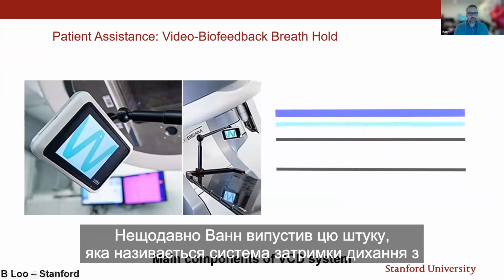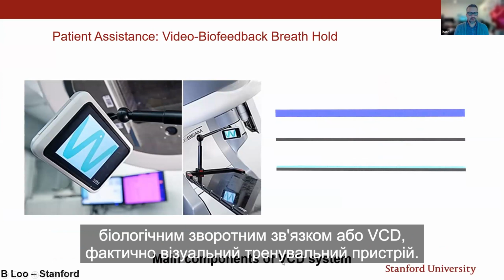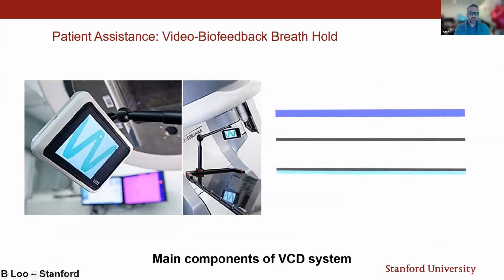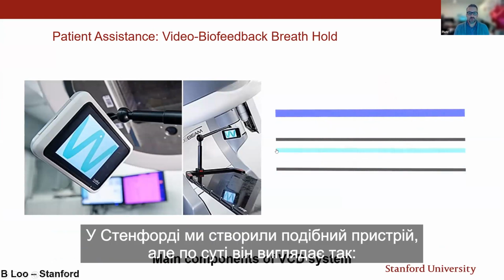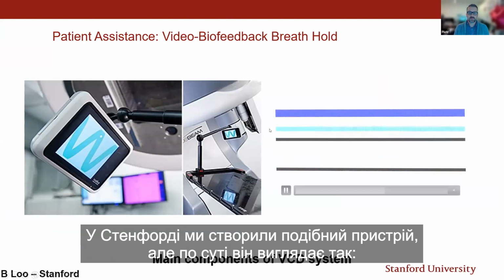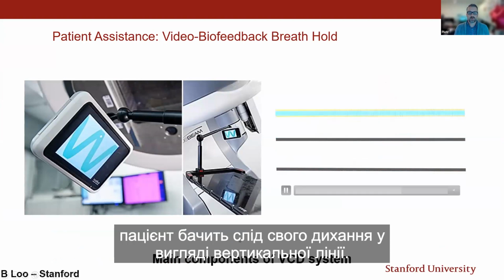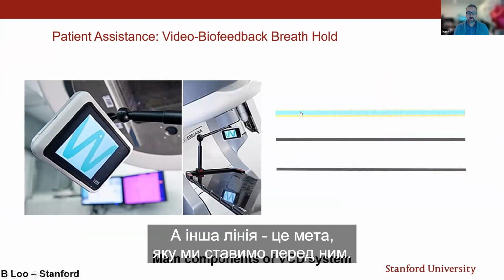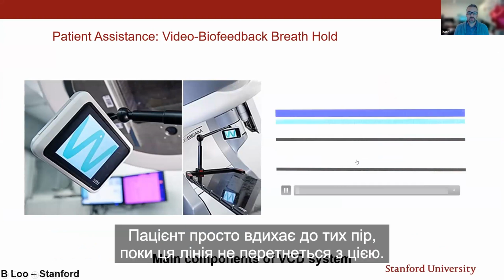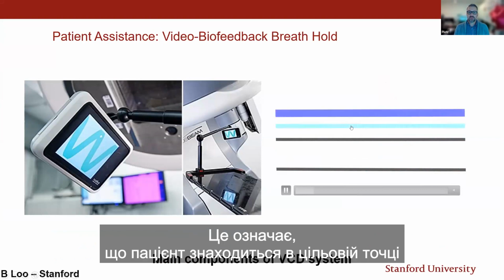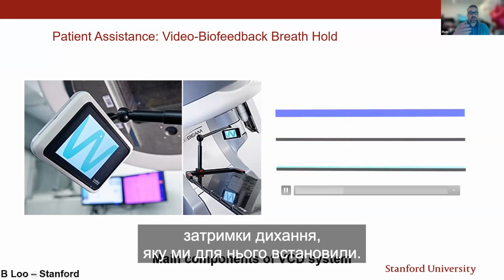Varian has recently released this thing called a biofeedback breath hold system, or VCD, actually a visual coaching device. At Stanford, we had built one kind of ourselves, but essentially they look like this, where the patient actually sees their own breathing trace as a vertical line, and then the other line here is the target that we set for them. So simply the patient breathes in until this line and this line overlap, and that means they're in that breath hold target that we set for them.